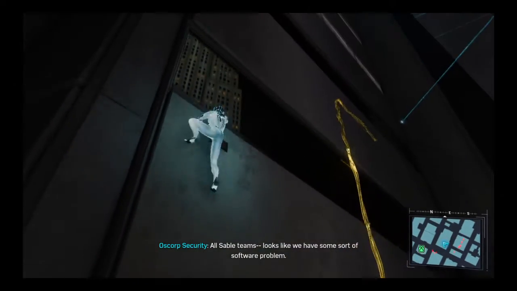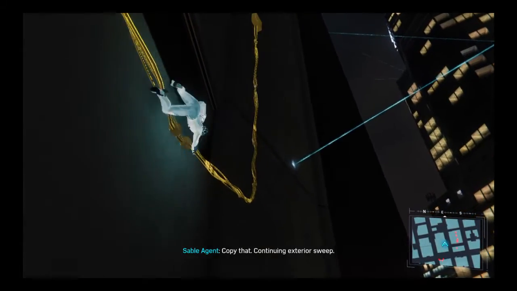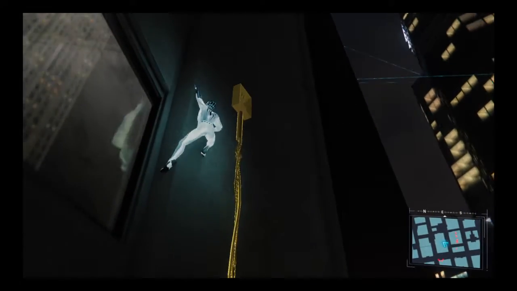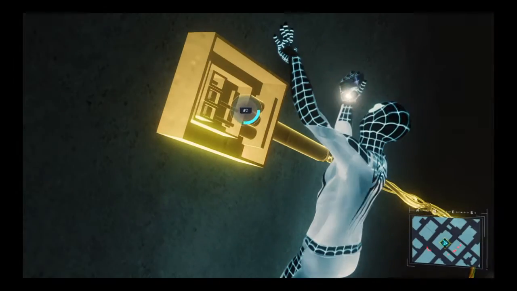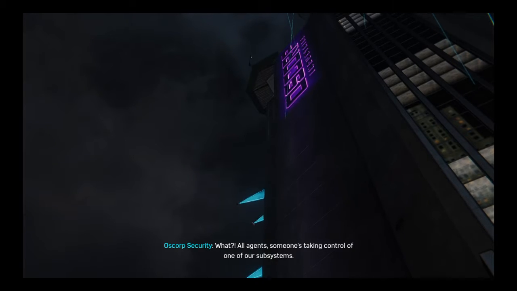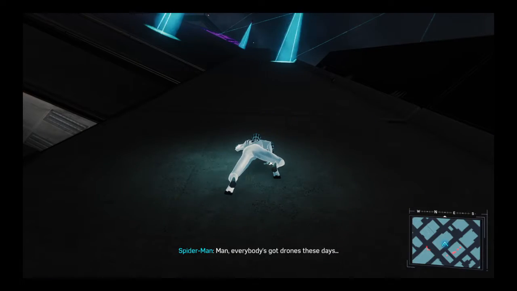Sable teams. Looks like we have some sort of software problem. We're calling in a specialist. Copy that. Continuing exterior sweep. There's the second module. What? All agents, someone's taking control of one of our subsystems. Initiating Delta Protocol. Man, everybody's got drones these days.